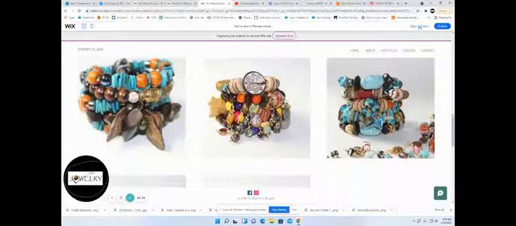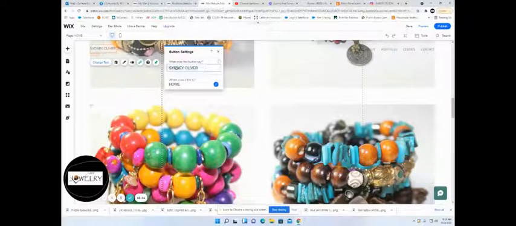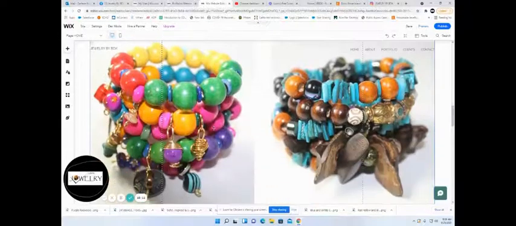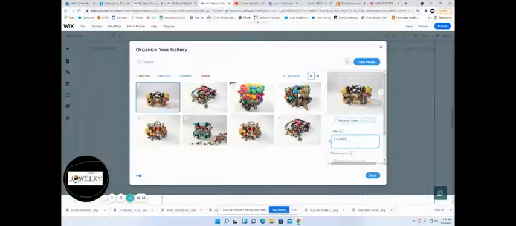Okay, so it's very simple, very easy, straight to the point. One, two, three. I'm going to come out of editor, and I'm going to go up in the upper left corner, and I'm going to change the name here to Jewelry by BDK. So it's just a matter of clicking and typing Jewelry by BDK. Okay, so I'm going to click out of that. I'm going to go down, and remember, let's do media, manage media. So it's on this first image, and then here is the title where I want to change the name. And I'm just going to put the same for everything, charm bracelet.